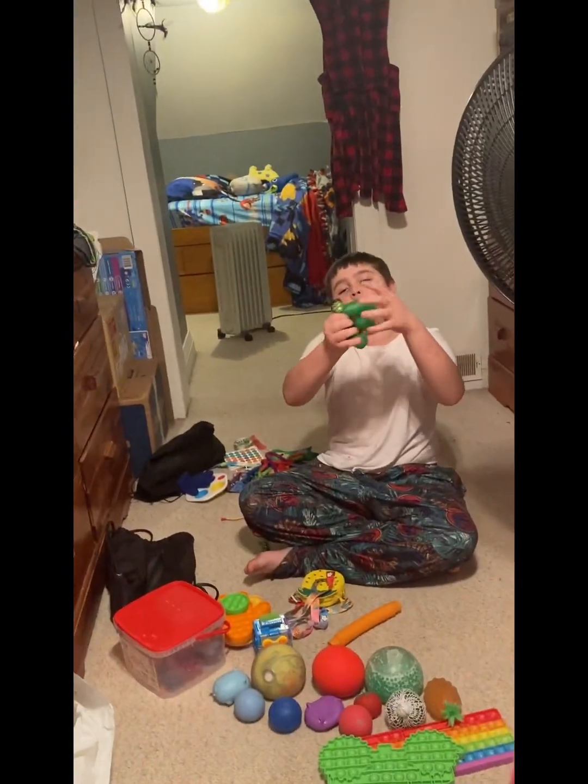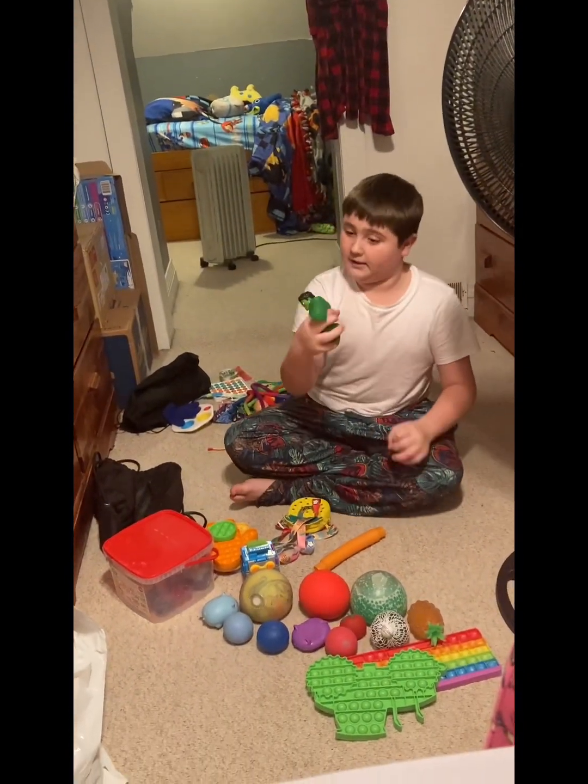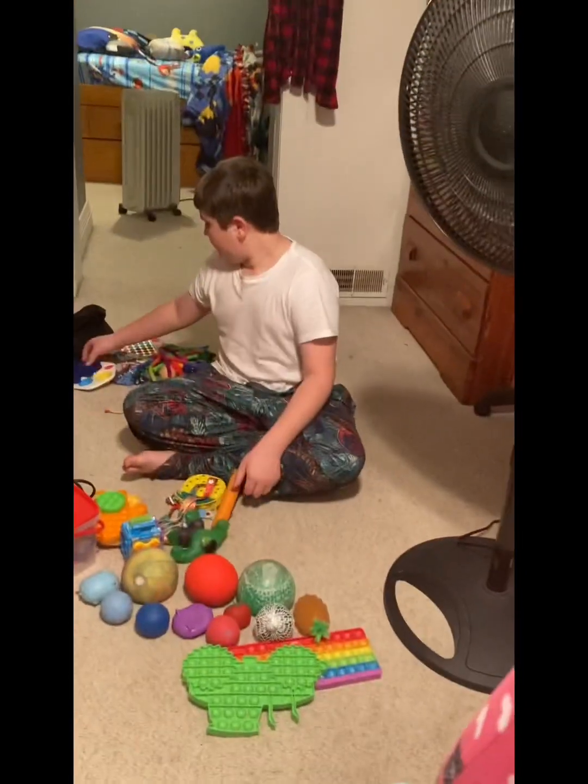I got a little squishy Hulk that my sister gave me because she just didn't want it. I want it back now. Stop asking for everything back, you gave it. But I want it back.